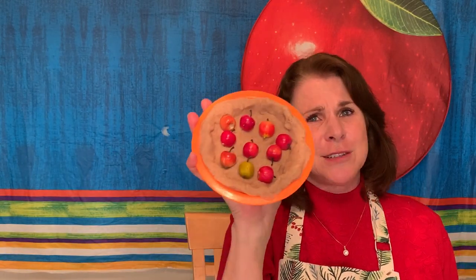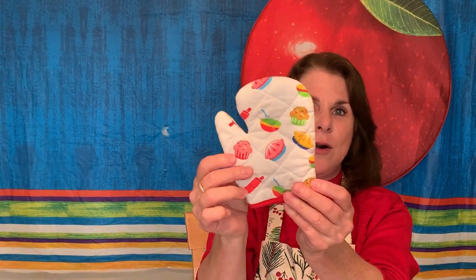Mmm, that's gonna be so yummy. So we're gonna put it in the oven. All right, apple pie, enjoy baking. And when we take it out, we're gonna use our mitt to take it out of the oven. And usually our mommy or our grandma or someone who's taking care of us is the one that gets it out of the oven, because ovens are hot. But they'll use a mitt when they help us get our apple pie out of the oven.